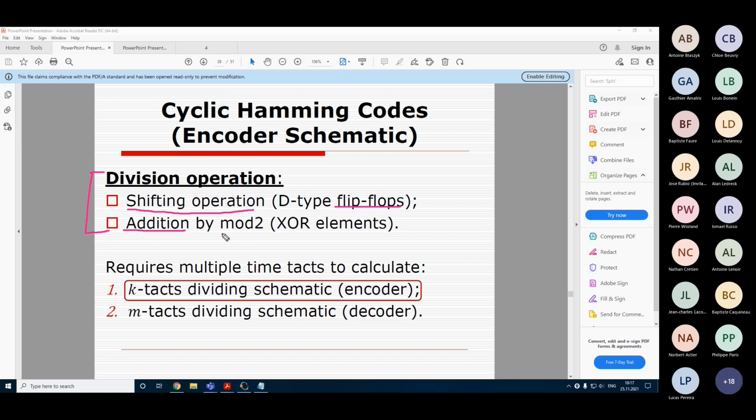In our particular case, we are going to use specific addition by modulus 2, but in real multiplication and division algorithms, the addition is not modulus, it's classical addition. But in our particular case, because we are working with Galois field 2 coefficients, we are using XOR rather than simple addition, which makes it simpler.